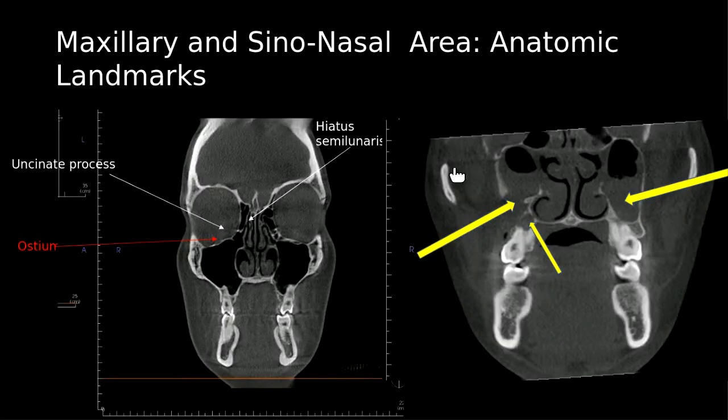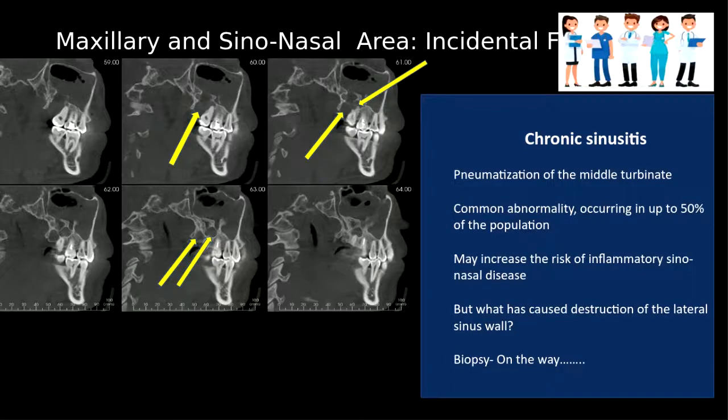And you also have other anatomical landmarks. This is the uncinate process, this is the ostium, and this is the hiatus semilunaris. Now, in this case, this is a normal one. You can see there's a lesion happening around the number 2 area, and the number 1 area is missing, and there's actually inflammation going on and going through the sinus all the way. Okay, so you can see that too. And this is a sagittal view where you can see the cyst growing, 1, 2, 3, and it goes all the way into the sinus. You can see the air bubbles there.